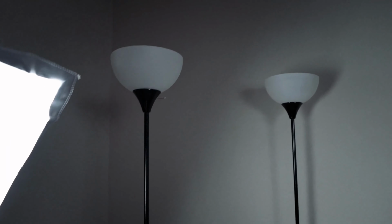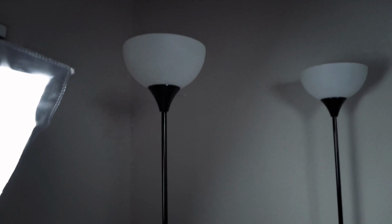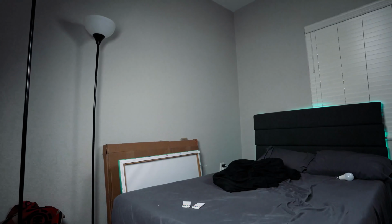I currently have my camera charger plugged in. I've been charging that throughout the day. And then this other one, I'm kind of debating, I guess. I think what I'm going to do is I'm going to take it and I'm actually going to put it right over there. So I'm going to go do that right now.